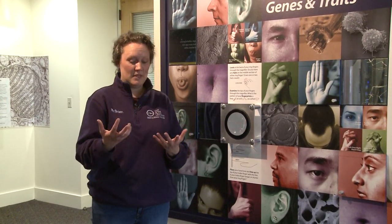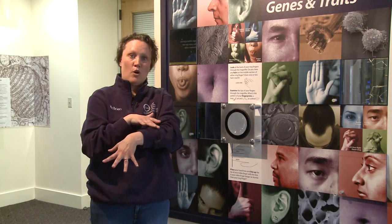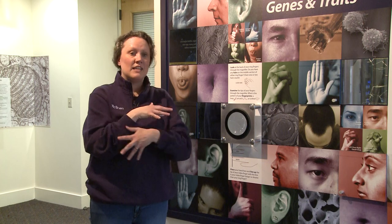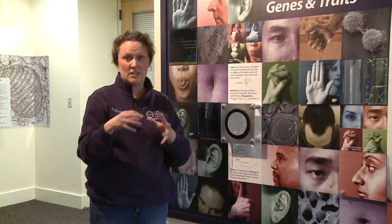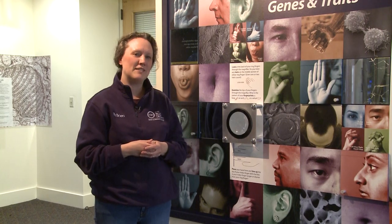Now, what could the environmental factors be before you're born? Well, a fetus lives in a watery environment, and that watery environment has molecules floating around in it that will come in contact with the skin. If the baby's skin is forming and the baby's touching the inside of mom or touching itself somewhere, these are all factors in addition to the molecules in the liquid that will make those fingerprints always unique.